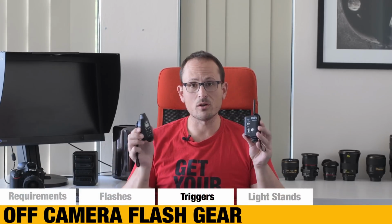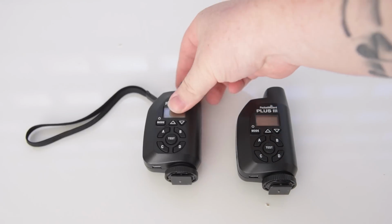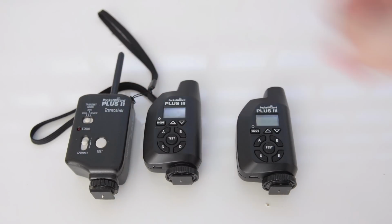So that's the flash. The next one is triggers. Now, I'm pretty heavily invested in the Pocket Wizard system. I own 15 or 16 Plus 3s and some Plus 2s. The reason I use these from the beginning is reliability and that they're rugged. So Pocket Wizards for me are the gold standard.